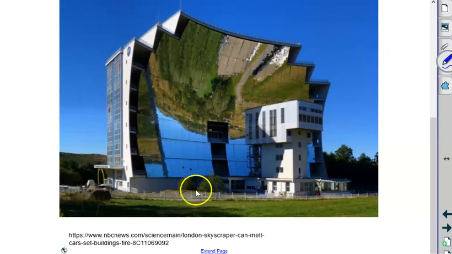It turns out that there is a building in London that is a large mirrored building, and it has a slight curve to it. And they found out after they built the building that sun reflecting off the building was reflecting down onto the street, and it was melting the metal on the cars that were parked below and setting some wooden buildings on fire. So they had to do some things to block that sunlight from hitting things below. So this is a very powerful generator of heat, and in this case, electricity.